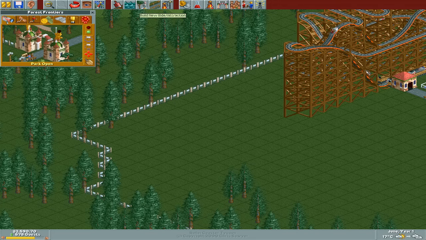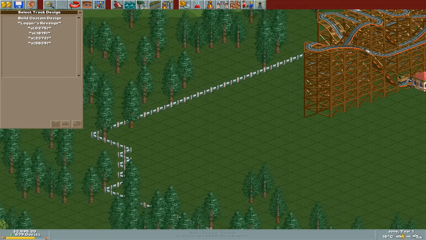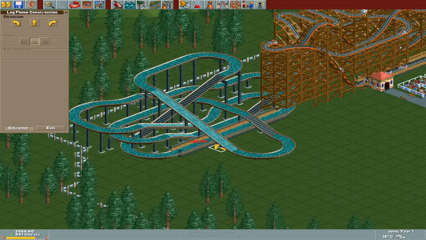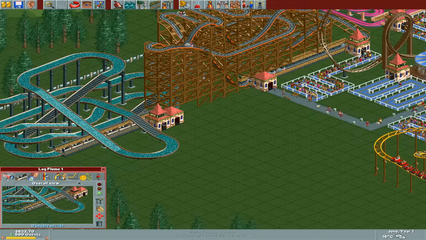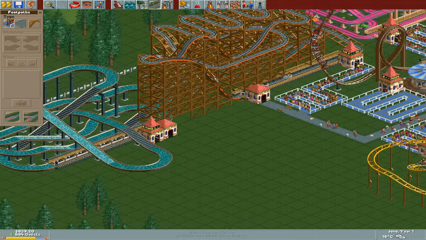And then I also want roller coaster. Build. Close that. Logger's Revenge. Delete that tree. Delete that tree. There we go. Will that fit? Yes. Awesome. Okay, so entrance, exit. I'm going to have both right at the front just for convenience. Have that charged 50 cents. I think that's a fair price for a log flume.